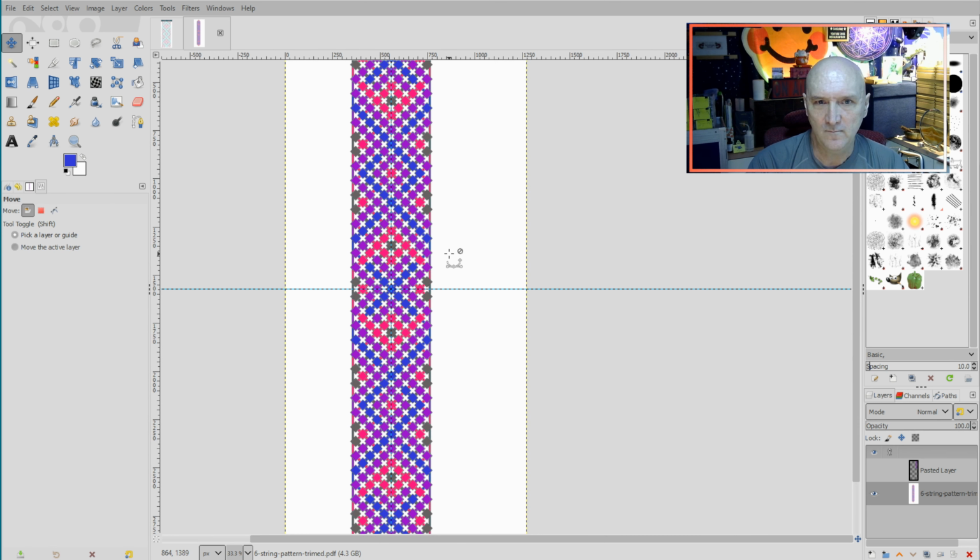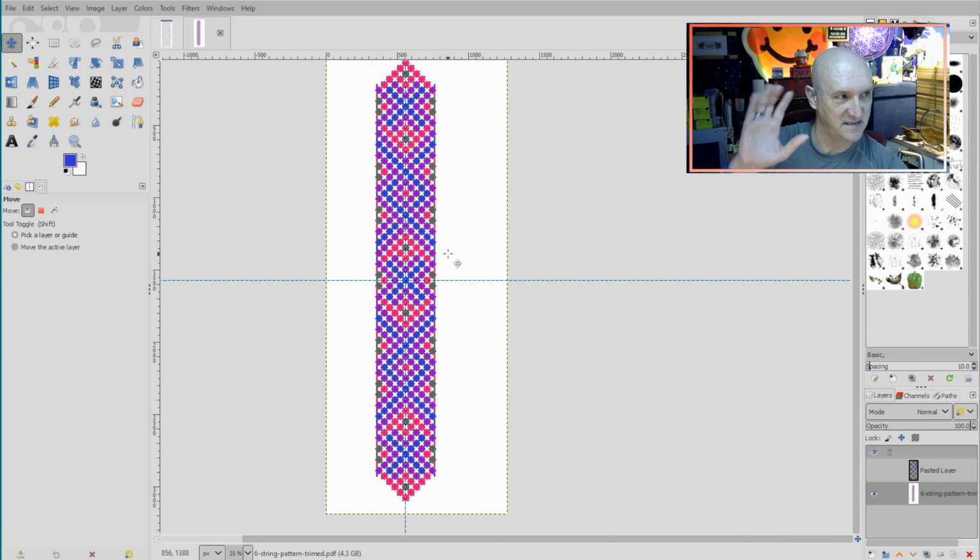Wow. So it's a little bit hard to see the whole idea of what the bracelet will be because the colors don't have, well, there's contrast, but it's in a way that it sort of makes it a little bit difficult. But tomorrow you'll get to see what the bracelet actually looks like. So yeah, hopefully you'll tune in for that.